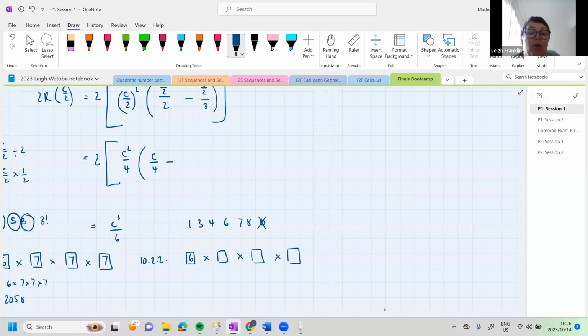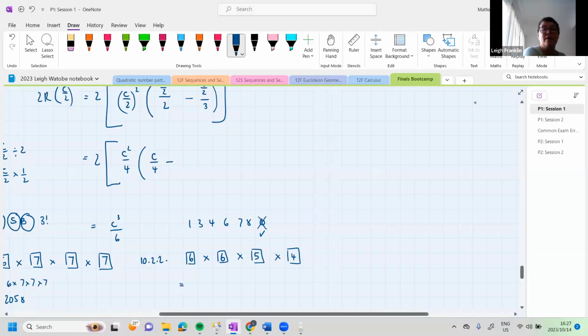In our second block over here, we can have 0, but we can't have a number if we've already used it over here. So that means that one of these numbers cannot be used. So that means that we have got 6 numbers that we could possibly use in the second place. Does that make sense to everybody? Okay, and then there would be 5 numbers that we could use here, and there would be 4 numbers that we would allow to use over there. So that would be 6 by 6 by 5 by 4.